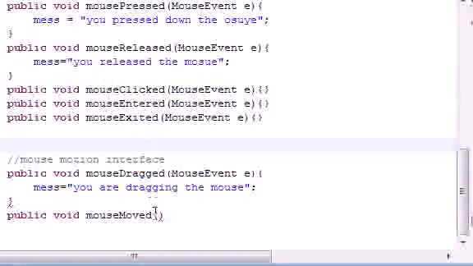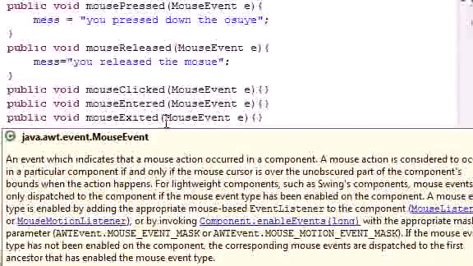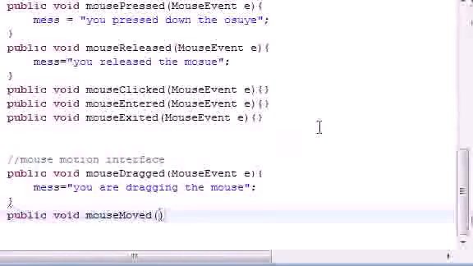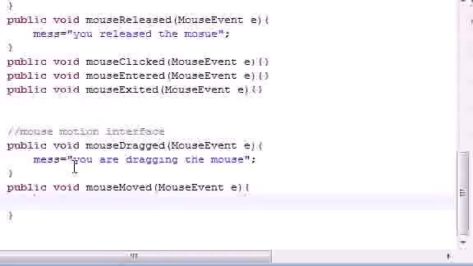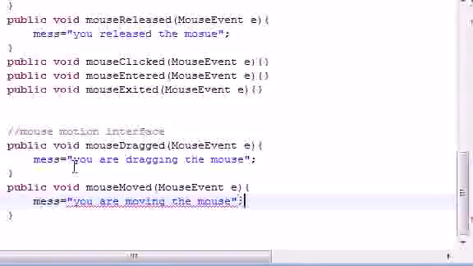You see, pretty simple stuff here, pretty self-explanatory. Now, this is also going to take MouseEvent e, even though we never use that e object, just passed in. And this should change the message to equal "you are moving the mouse."